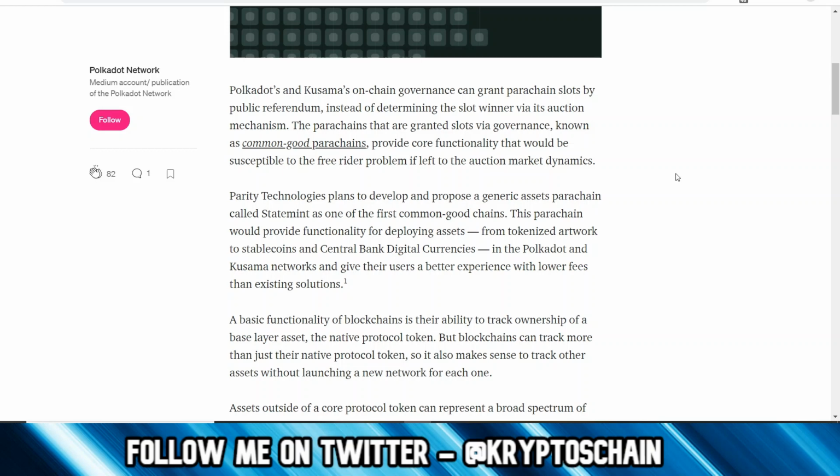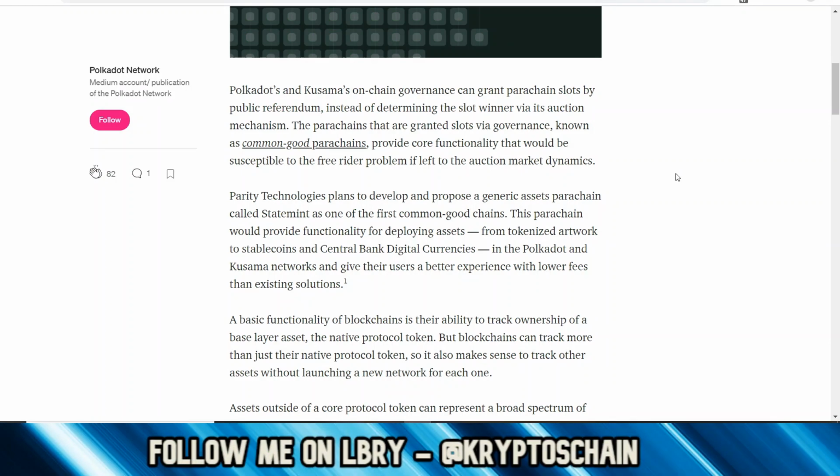So let's talk about this, right? Polkadot and Kusama's on-chain governance can grant parachain slots by public referendum instead of determining the slot winner via its auction mechanism, which we do know, right? The parachains that are granted slots via governance, known as common good parachains, provide core functionality that would be susceptible to the free rider problem if left to the auction market dynamics.